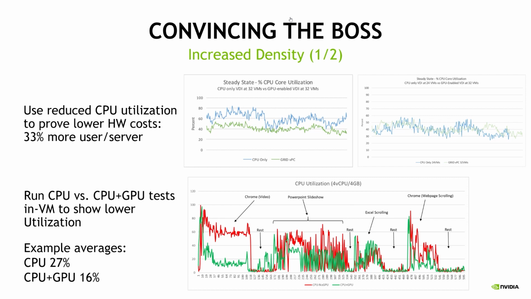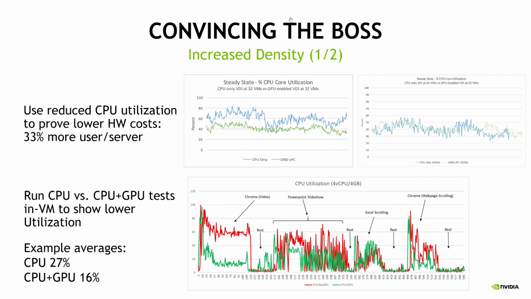Okay, you can see a couple of graphs at the top there. We can actually run more users on our server because we have lower CPU utilization per virtual machine. Another thing I did with GPU Profiler in this case was produce the graph down the bottom. So I set up a little workload that I was going to do myself. I did some video playing within Chrome. I then rested for a minute, just so I could see what was happening during the GPU Profiler trace.